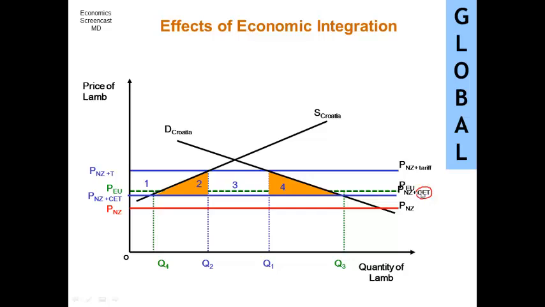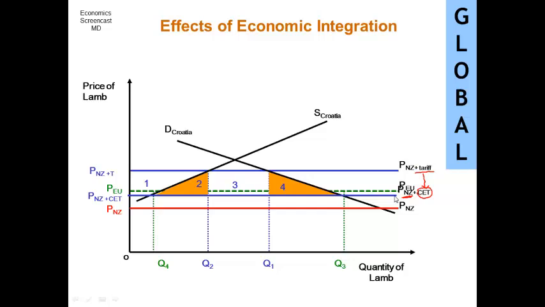So this means the price of New Zealand lamb will fall in the Croatian market because of a reduction in the size of the tariff applied. Adopting a lower tariff rate in place in the EU will reduce the price down to price NZ plus the CET. Now this would lead to trade creation and not trade diversion, because the trade would already be existing with New Zealand. It just creates more trade with New Zealand by reducing the price consumers pay domestically for New Zealand lamb. There's no diversion to EU producers.